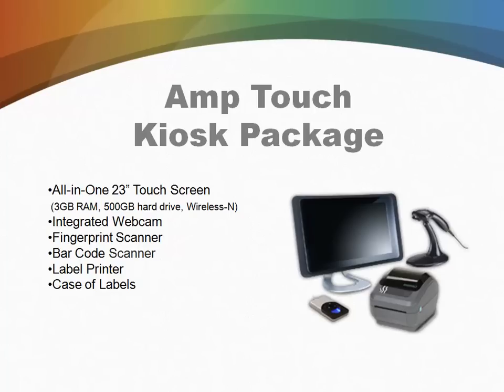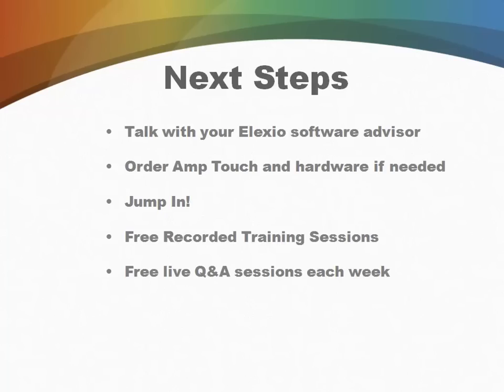So if you like what you've seen and you're ready to take the next step, let's talk about what that is. Contact your Elexio software advisor. Just send an email to sales@elexio.com or call us at the number I'm going to put on the screen here in just a minute, and they'll be happy to answer any detailed questions that you have. They can go into a lot more detail about how the check-in system actually works. Then when you're ready, just order AMP Touch software. It is part of the AMP suite. You need to order AMP Fusion first if you don't already have that. AMP Touch does not work by itself. It is an add-on to the AMP Fusion product.